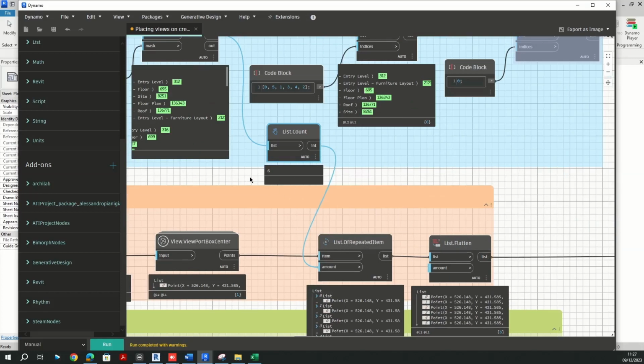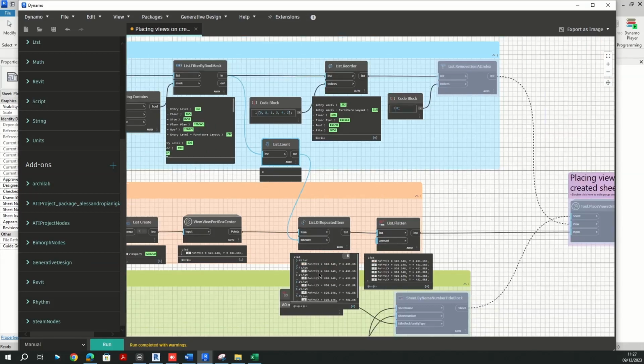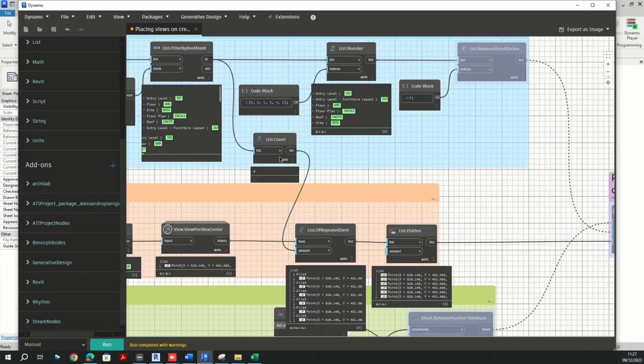As I told you before, I need to repeat the same positions of the very first view on that very first sheet. So for that reason I have to repeat them 6 times, which is exactly the same as the view numbers.